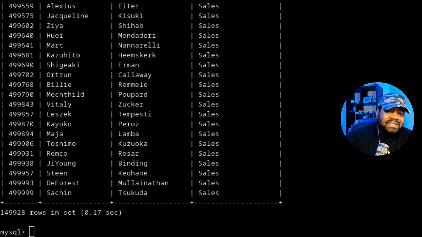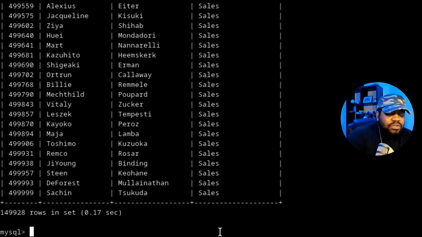Now, a left join shows all the data from the left table, which is our employees table, and only matching data from the right table. So it'll list all the employees and their departments if they're available. This is where we'll bring in those nulls, because certain records won't have a department ID, but it'll still bring in those employees, and it'll just show null next to it.